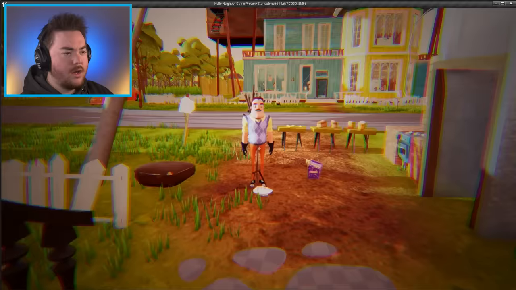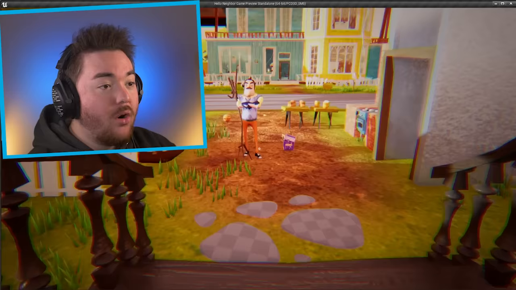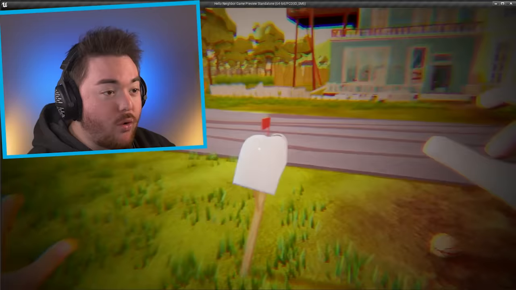Okay, let's see. Does it work? Is he gonna eat it? Oh my gosh, it does. Every time he eats it, it makes it so that his arms are longer. What? Oh, wait a minute. Dude, that looks crazy. I don't know why, but that slight change just makes him look more like a monster.